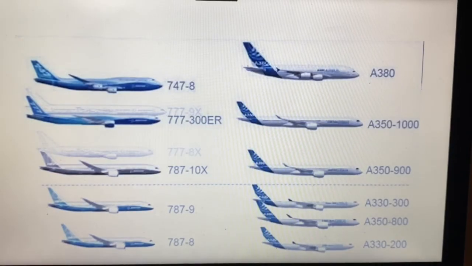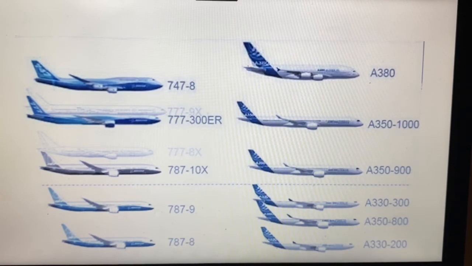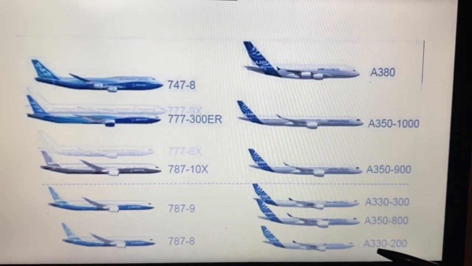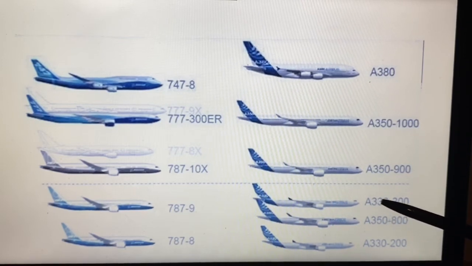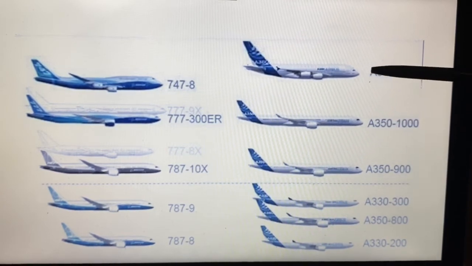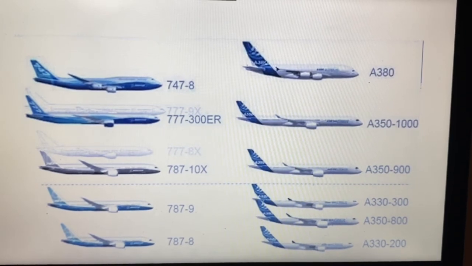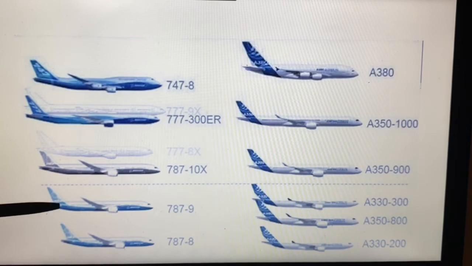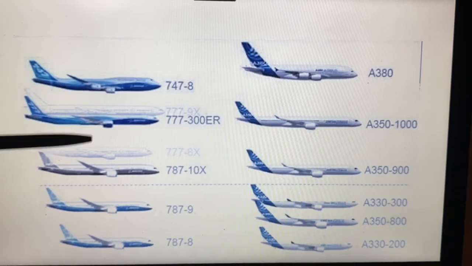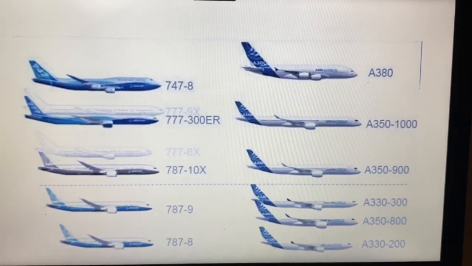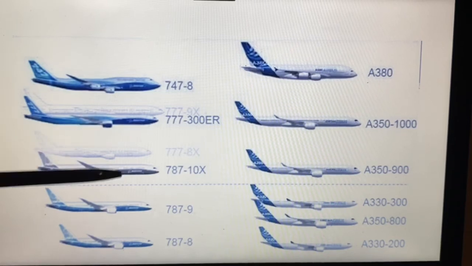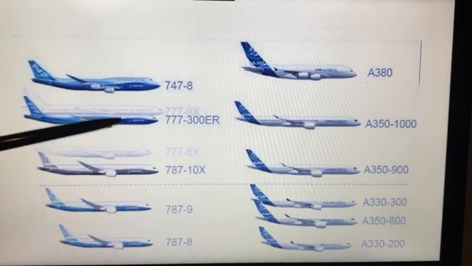When you're at a major airport, you'll probably see all these long haul flights come in. The Airbus 330, as I said before, is probably the smallest version: the 330-200, the 350-800, the 350-900, 350-1000, which we talked about, and the Airbus 380, the biggest plane that Airbus has. On the Boeing side, long haul, there are the 787-800 and 787-900 Dreamliners, and a new 787-10, which should be in the market really soon. There's also the 777-300 and 777-200 used for mid to short, longish routes, where the 300ER comes in. There's a 200LR as well, which is a longer version, and the 747-800.